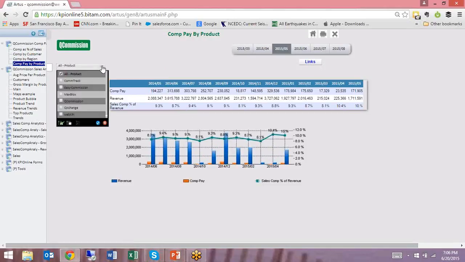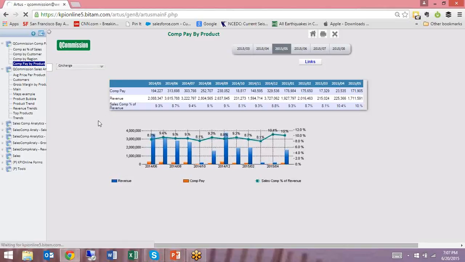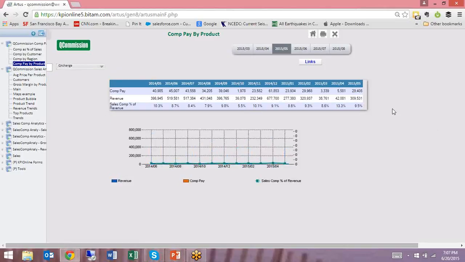So if I want to drill into, say, that QExchange product and what kind of a margin we have, I can see here there was my 20-some thousand in sales compensation on 309,000. So I'm paying roughly around 9.5% relative to that.